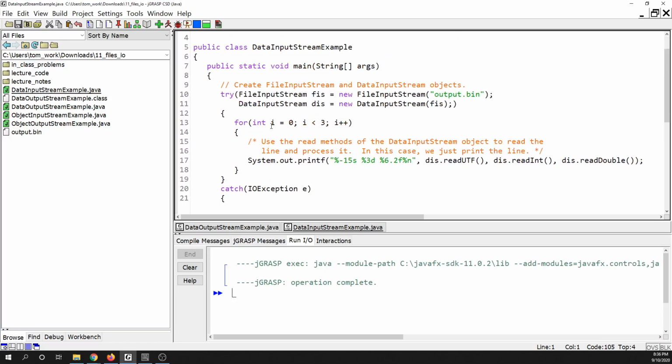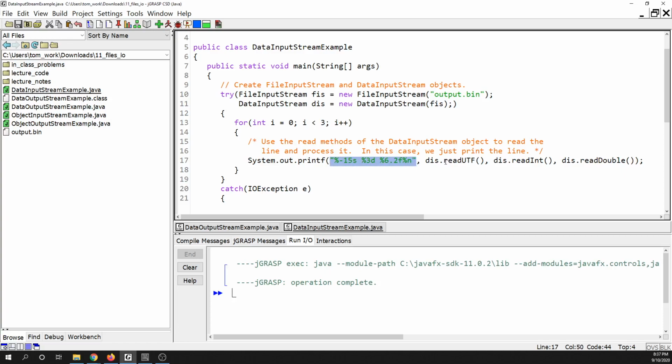So here I create a file input stream object, and then again I wrap it in a data input stream object. So right here, FIS, the file input stream, goes as an argument to the constructor for the data input stream. So I'm creating my stream. Here I'm going to read, okay? So here I just set up a little for loop, and I already know the number of records, so I didn't do anything fancy there. I just know that I'm going to read 3 times, because I know what the data file looks like. And then I'm just going to format the data according to this string.